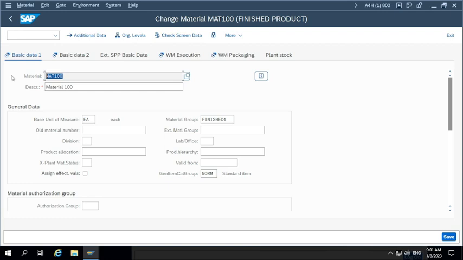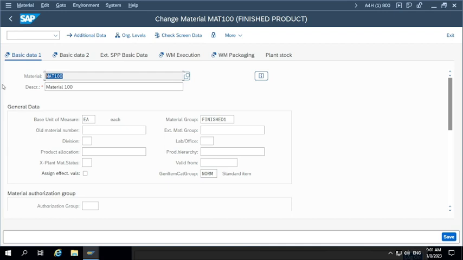Why? Because this material number 100 is saved in the memory, SAP memory. For that, material number matters, right? This material number is saved in the SAP memory.